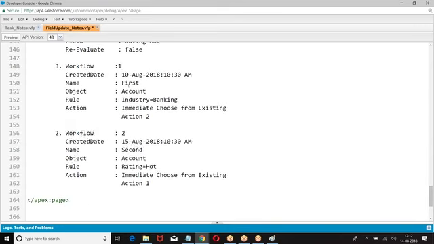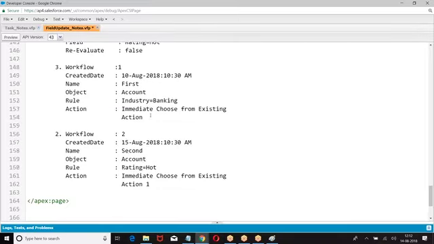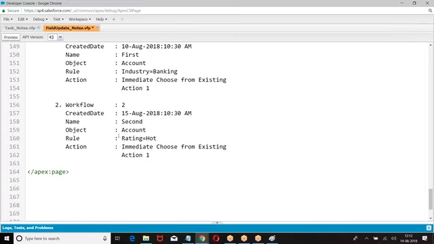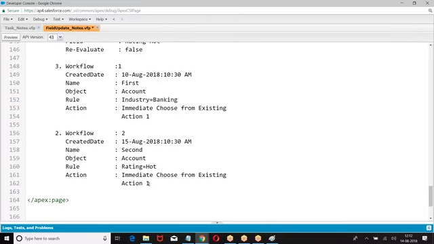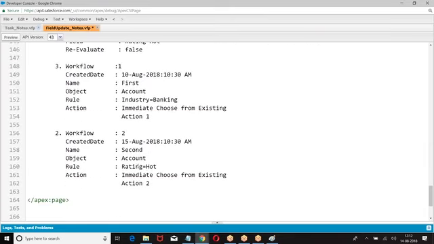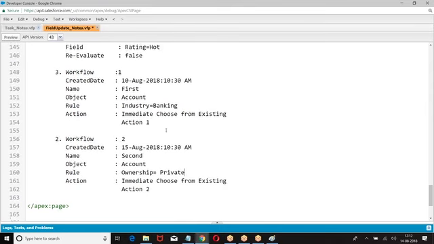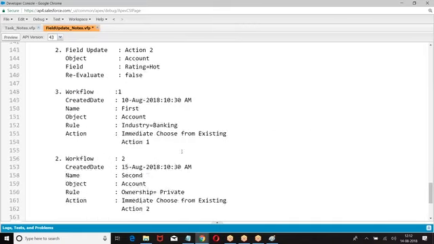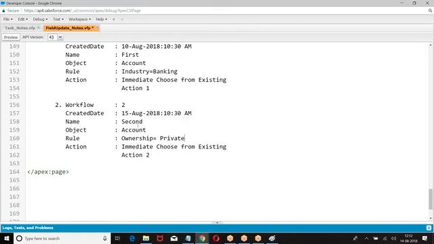First action: industry equal to banking. Then what is the action I have to perform? Action 1. If rating equal to hot, action 2: ownership equal to private. So if industry equal to banking, action 1, which says ownership equal to private. Workflow 2, then we have ownership equal to private, do this.